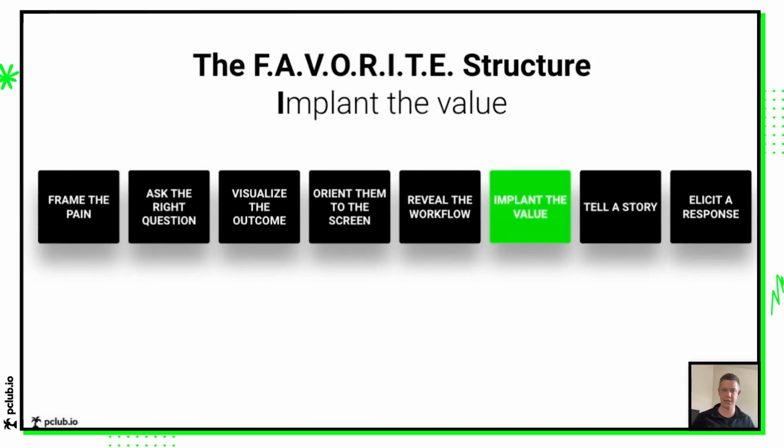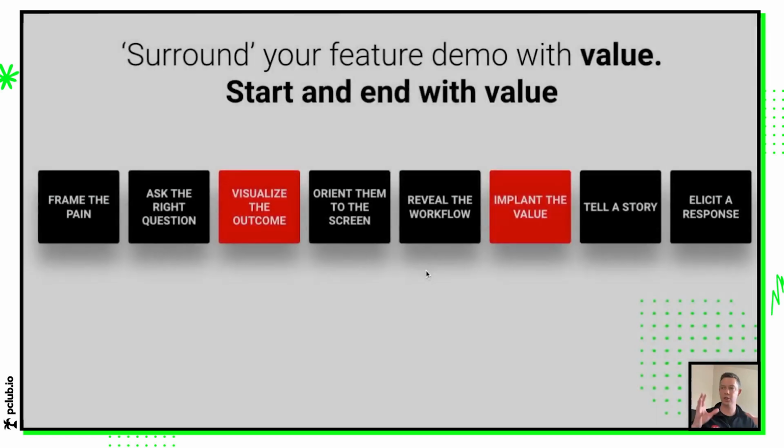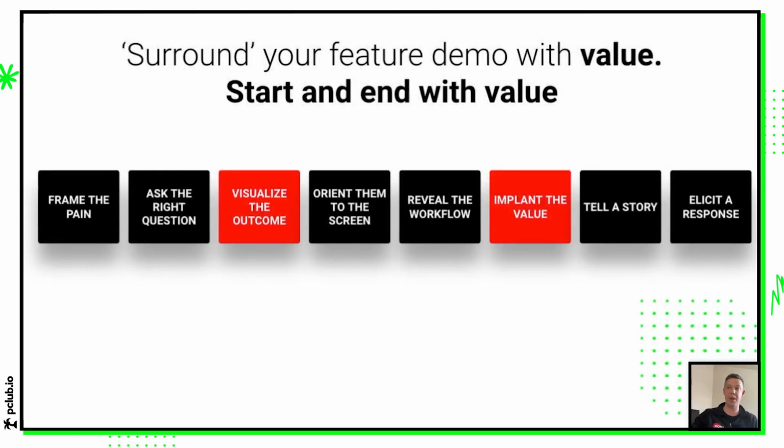I'm not going to teach you how to demo your product. You know how to. And once you've done that, you're going to implant the value. Now, I want you to pay attention. I put red boxes on here because I know this is probably the point of this presentation where you start to tune out a little bit. And I'm thinking this probably recaptures your attention. Or, Chris, you've been using green this whole time. At least that's the theory.